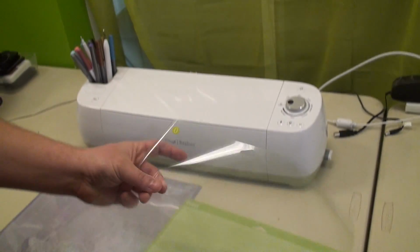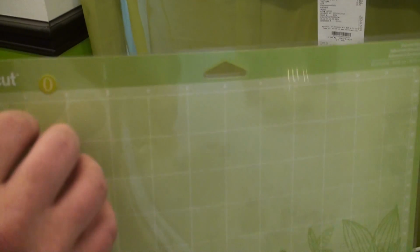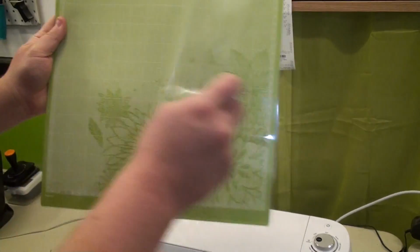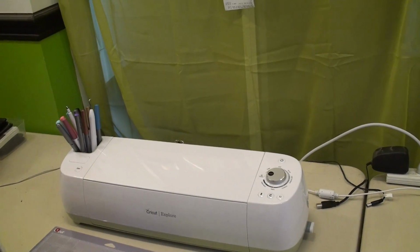Now I always put a little sticker on the top of my mats. As you can see, I have a sticker here. That just lets me know that's the top of my mat, because it is important that when you put your mat cover back on, there is a specific way you put it on. If I was to flip this over and put it this way, it's not going to protect my mats as much. So I always put a little sticker on there to let me know.